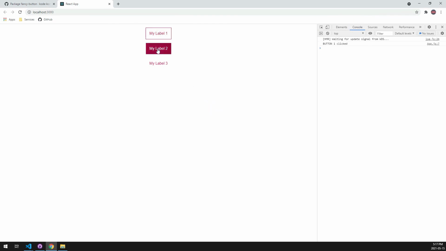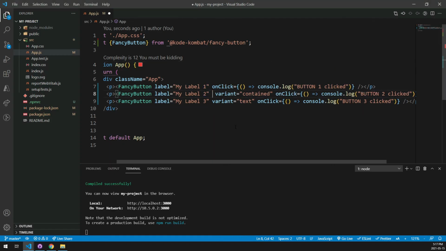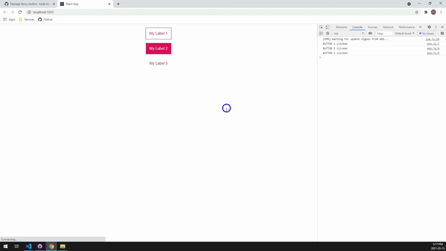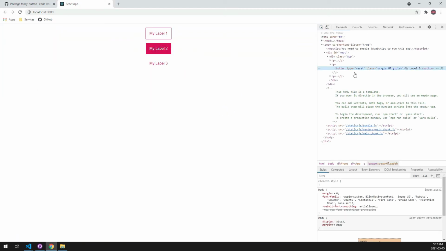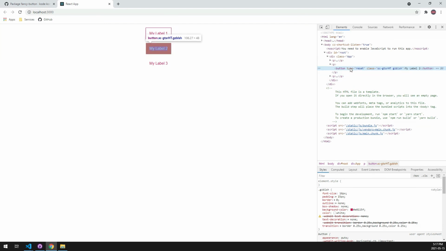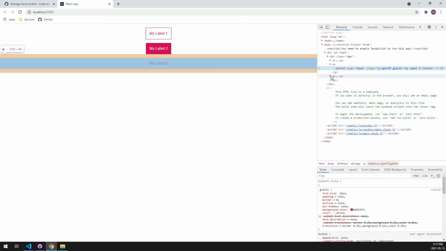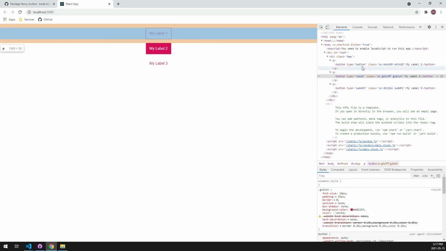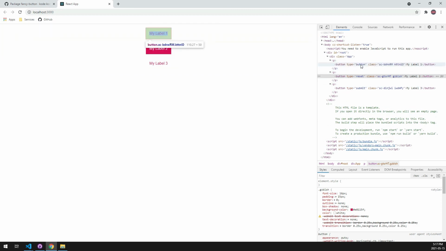Clicking one, second button click, third button clicked. Just so that we have it working, let's put it as reset, and type equals submit. If we check our files, we'll see our type is reset, type is submit, and the default is type button. There we have it. We have used our package in a project.